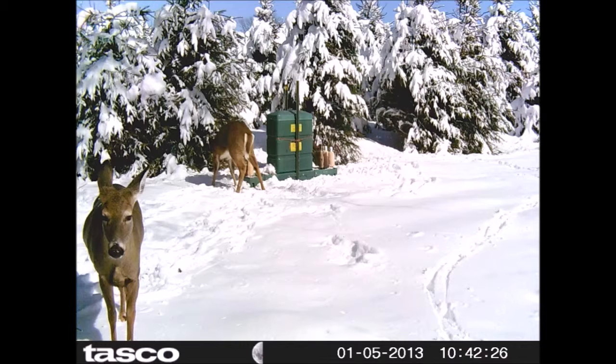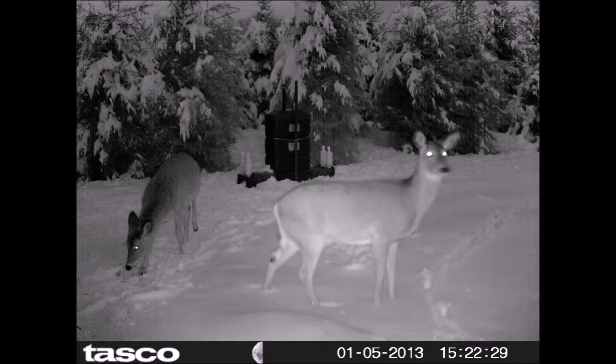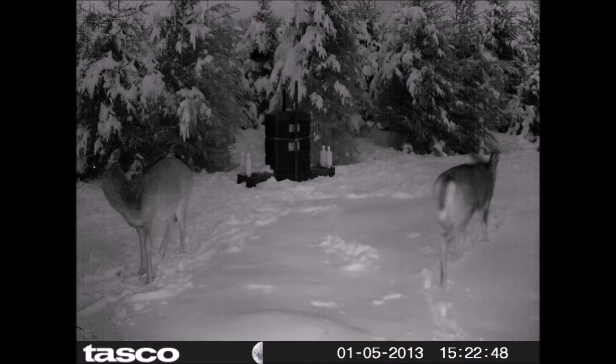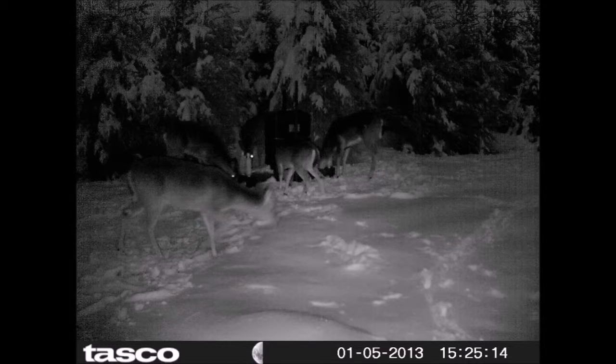We also have a hunter access program at Highland Hill Farm, where you can come and hunt on some of our 4 different farms that we have in Bucks County. All we ask is that you call us in advance, you get a predetermined time when you're going to come out, and you bring us something that we can use on the farm. Usually we have you bring a bag of whole corn, or maybe a box of ammunition that we might need, or sometimes people bring us a bottle of wine, but we just make it a nominal thing so that you're providing us with something and we're providing you with something.